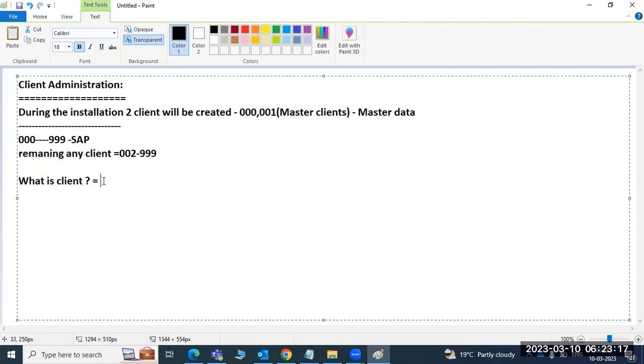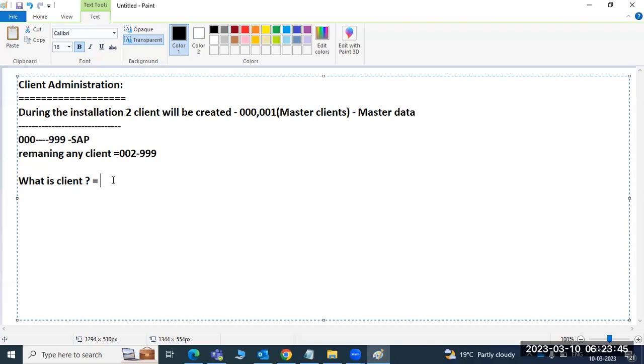a new client. In SAP we have the client concept. We don't log into SAP directly with just a user ID and password. We have the client concept, so we have to choose a client, then log in to that client. We do our customization there. Customization means code development, business, everything. One client, one business, we can run.